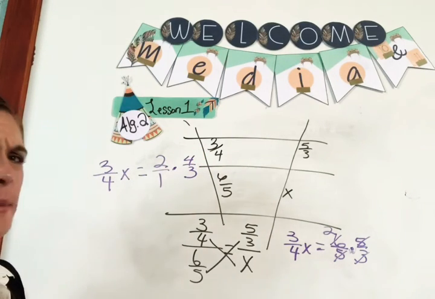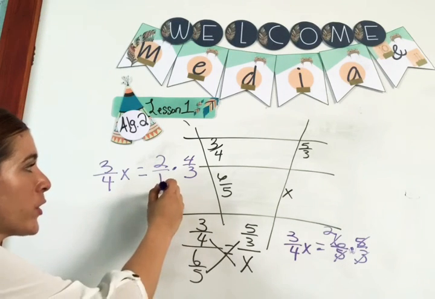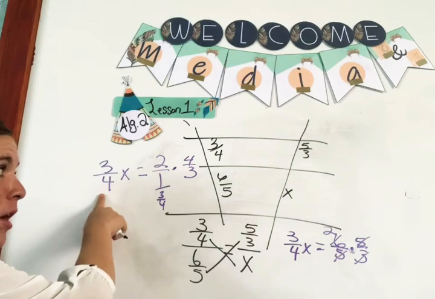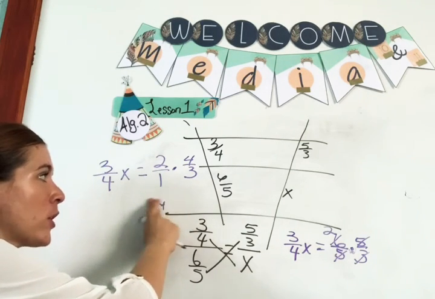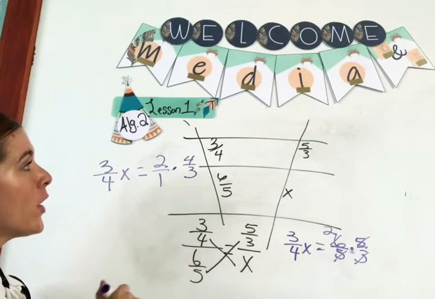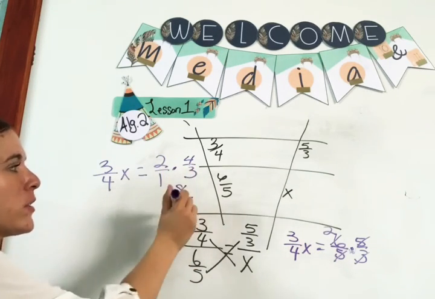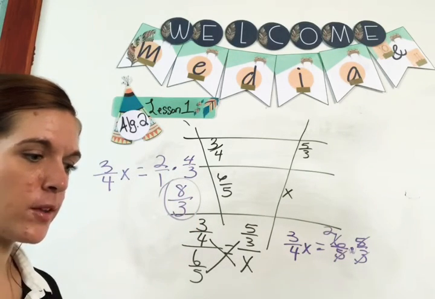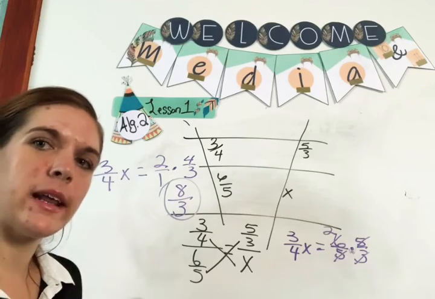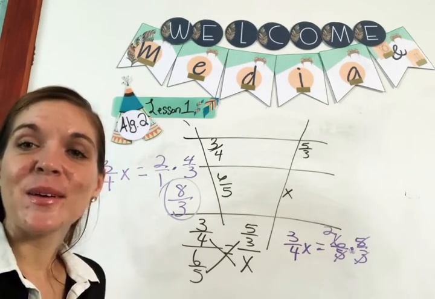You say, Miss Jessica, why am I flip, flop, and multiplying? Well, because you could just do 2 over 1 over 3 over 4, right? Because you're dividing. By the end, you're going to have to flip, flop, and multiply. Call me if you don't understand that, and we'll go through it slowly. Okay, so then, what's your answer? 2 times 4 is 8. 1 times 3 is 3. And your answer is 8/3. Okay, so maybe if your mouse were not on your paper, it would look prettier than mine does, but that's the answer. So there you go.